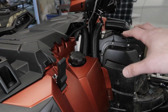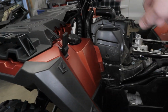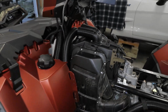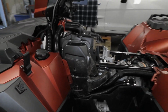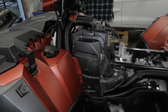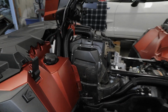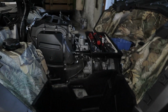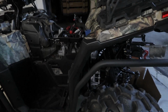So there's going to be an install video on just the PVT housing for the vents and the routing of the tubing, and then a separate install video for the intake, which is going to be its own thing. So that's what the 850 looks like. It's all ready to go. I just have it exposed because I'm waiting for the silicone to dry and to do the final adjustments on it, but pretty much this is all set. I'm working on the XP1000 and it's coming along great. I have to do basically the same exact thing. It's the same exact machine. But let's get back to the belt situation.